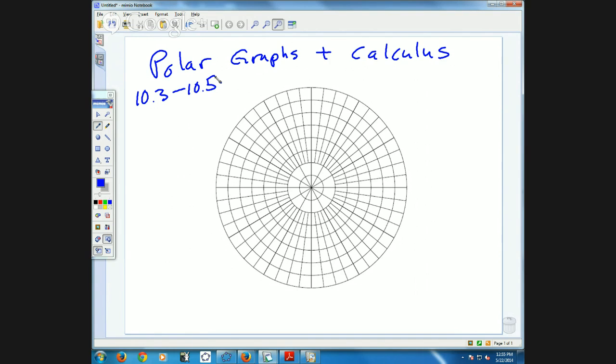My favorite analogy for polar graphs is a radar scope. The signal broadcaster spins around, sending out radar, and it bounces off things and comes back. What's recorded when something is pinged, like something right here, is the angle that was measured from some reference line. And our reference line, just like in basic trigonometry, is the positive x-axis.